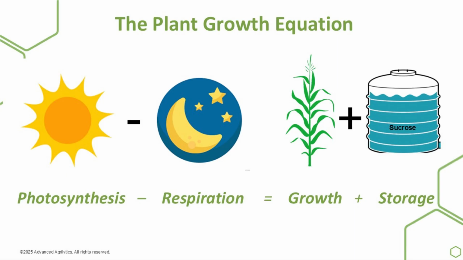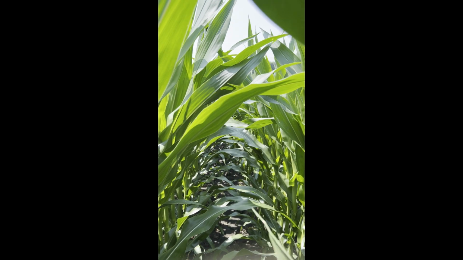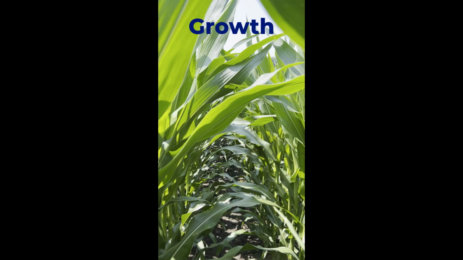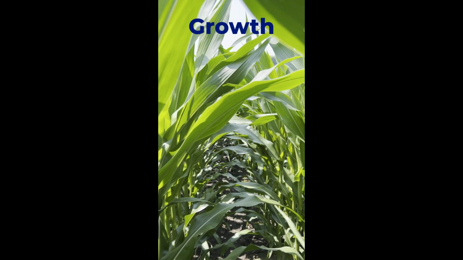So we look at this equation. We've got photosynthesis occurring during the day. At night, respiration is using that energy for maintenance and to repair the plant. So we move to the other side of the equation. Anything that's left after respiration is going to be used to further growth, or it's going to be put into storage.